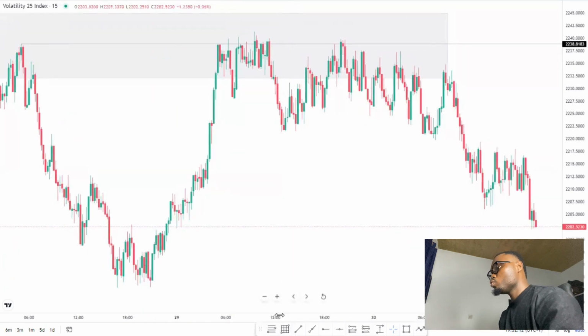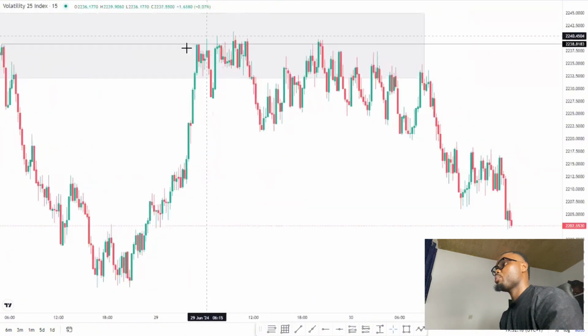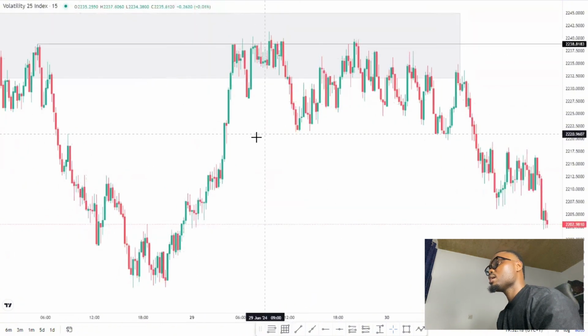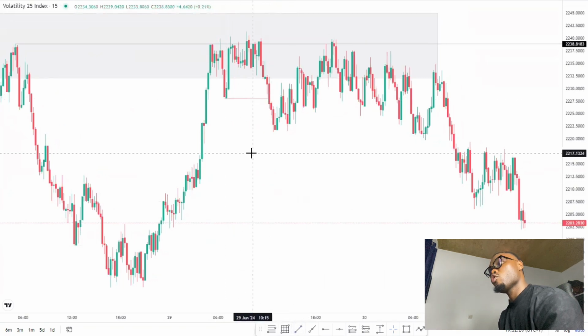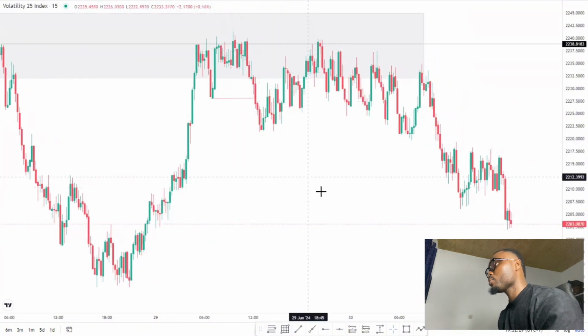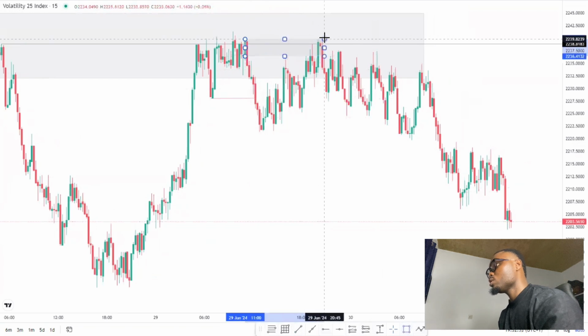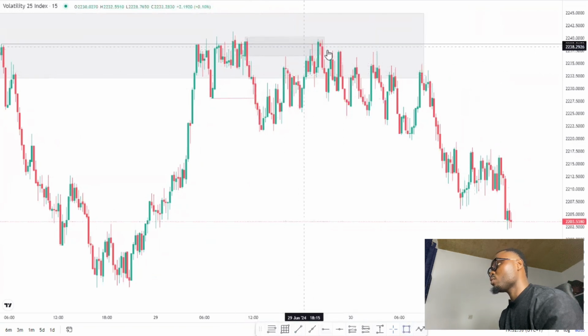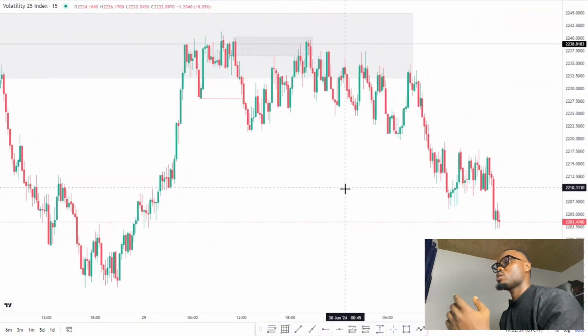So I literally came all the way to the second mitigation that happened. Price literally cleared out liquidity, came all the way to the downside, then caused a break of structure. So I'm looking for a confirmation entry using the ICT concept. Price caused a break of structure. After price caused a break of structure, I saw there was a mitigation on the supply zone, the recent supply zone that was created.